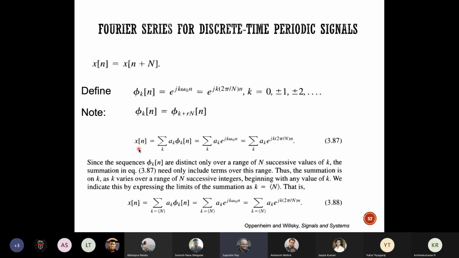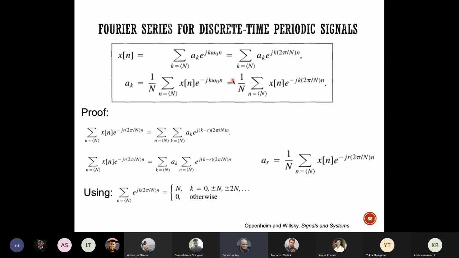So the signal, when it comes to a discrete Fourier series, can be obtained like this. It looks very similar to the previous case, but instead of an integral, we have a sum here, and you just need to sum over N distinct values. Likewise, if I give you those N coefficients, I can synthesize x[n] back using this formula. These are the analysis and synthesis equations for the discrete Fourier series.